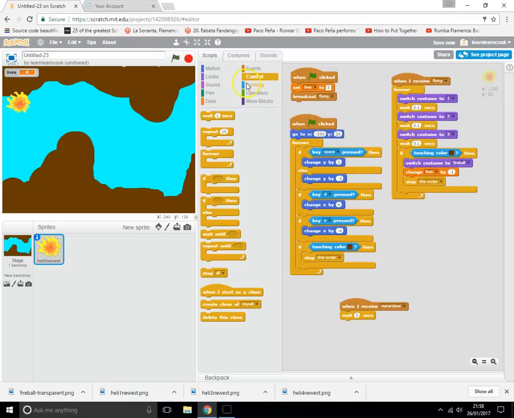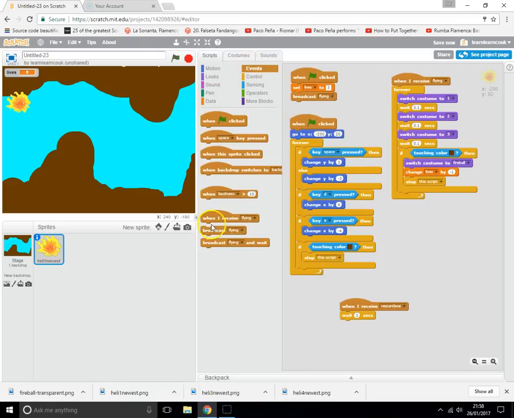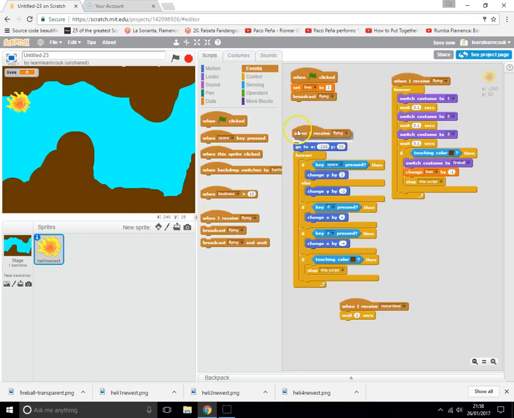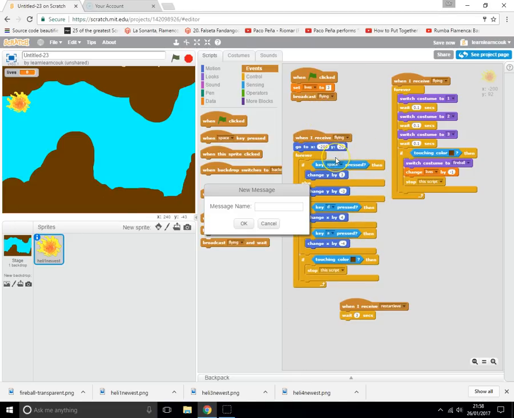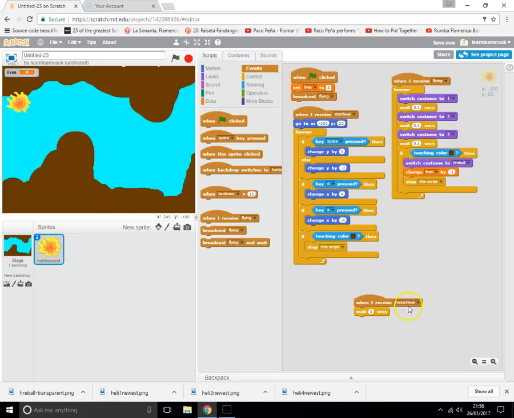So really, what we want to do now is use another one here, and let's change this to start level. There we go, and let's call that start level. Good. So this one says start level. So when I receive restart level, we wait 3 seconds and then we start the level again. Good. So we broadcast start level. Good stuff. We'll get all that going. Of course, we need to receive this restart level. So let's put one here inside of there. So when we die, we lose 1 life, and then we restart the level. Good stuff. Excellent.